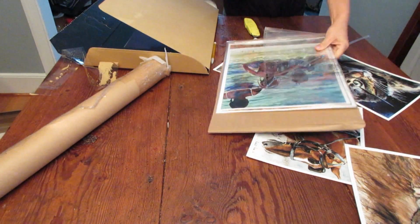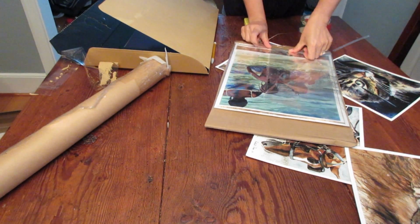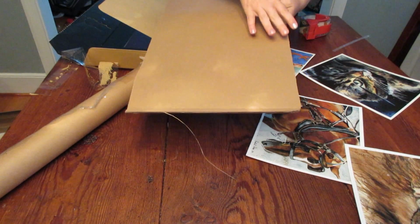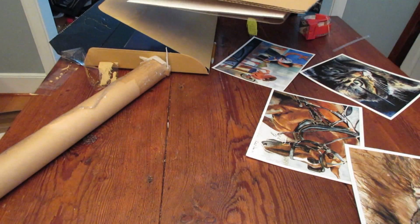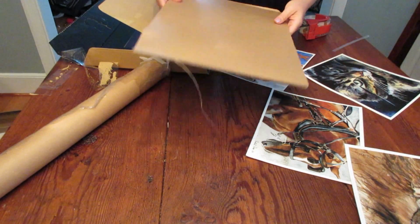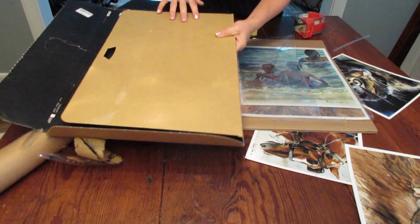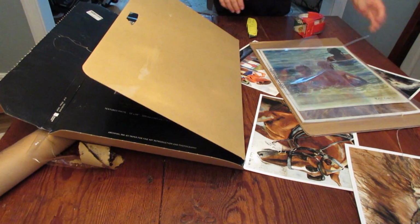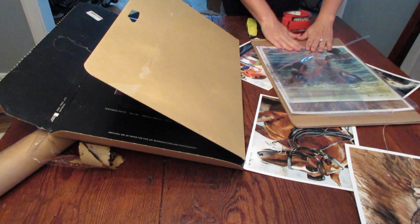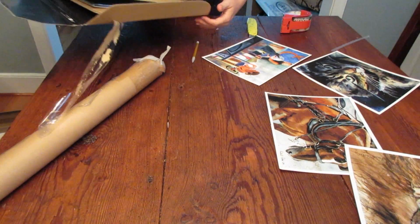It's just one flat piece of cardboard. If you really want to be really careful, you know how cardboard has a grain. The grain is going this way on this piece, but I could also cut another piece so that the other grain's going this way. So the grain goes this way and this way, and that just really makes it a lot stronger. I'm not going to do that for this one because actually if you look at the grain of this, it is going this way and this grain is going that way, so that'll really make it a lot stronger. So that's just something to keep in mind if you're trying to make your packaging nice and sturdy. Be aware of the grain of the cardboard you're working with and try to vary it.